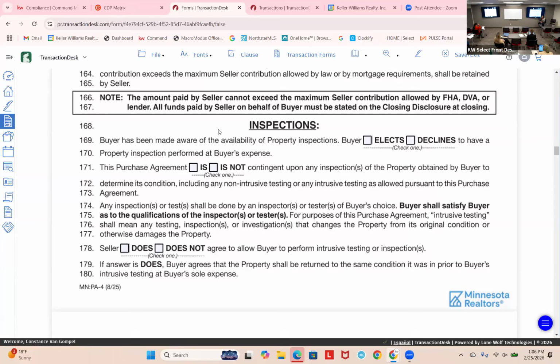Okay, inspections. Does the buyer want to do an inspection or decline? I would always suggest doing an inspection, even if the buyer wants to do one for their own interest. If it's an as-is property, from what I remember Alexis sharing one time, as-is starts when the house closes, so if there is something in the house at the time of inspection, you can ask to have that repaired or have the price reduced.